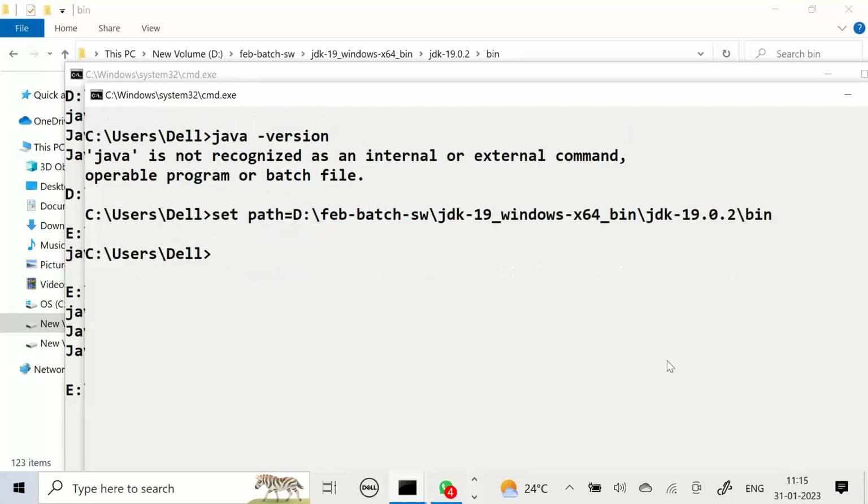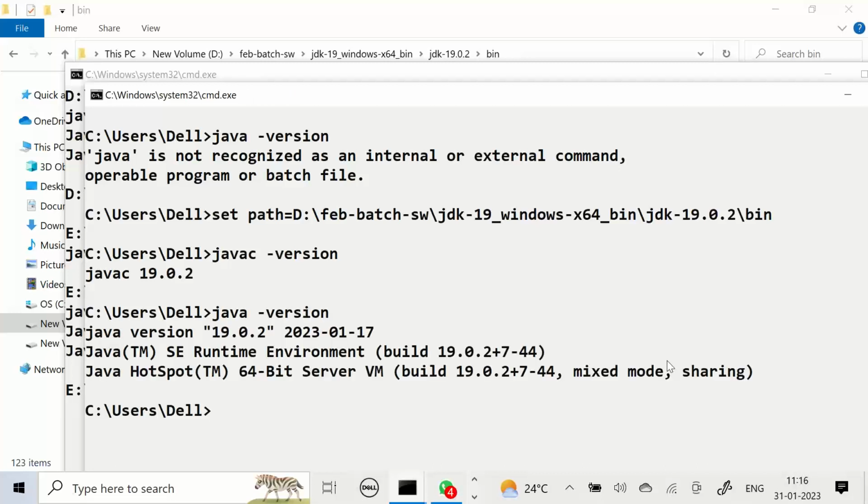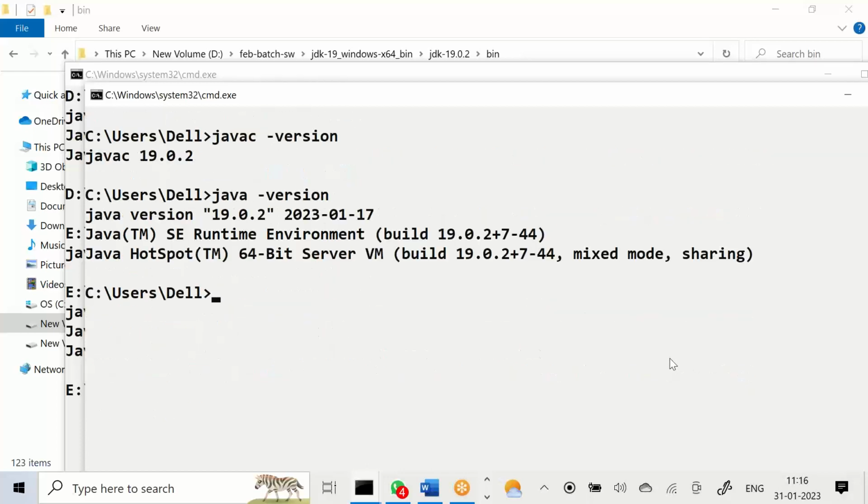Now you can trigger Javac with version, Java with version. Now you can go to the D drive, trigger Javac. You can go to the E drive, trigger Javac.